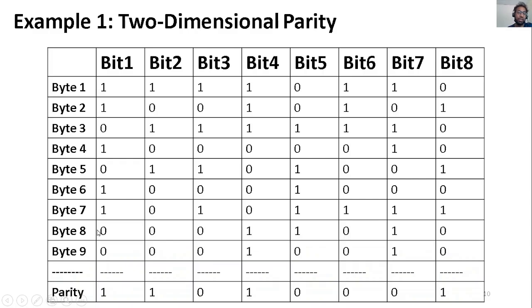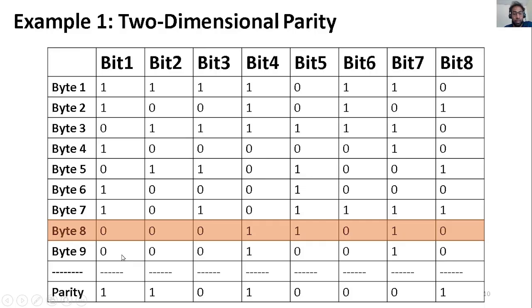And now just see byte 8. In byte 8, the parity bit is 0, and the rest of the data is 1. There are only 3 ones. So the number of ones is odd, that is 3. So obviously this byte has the error. Let's find out. This is the byte that is highlighted because this byte has an error.